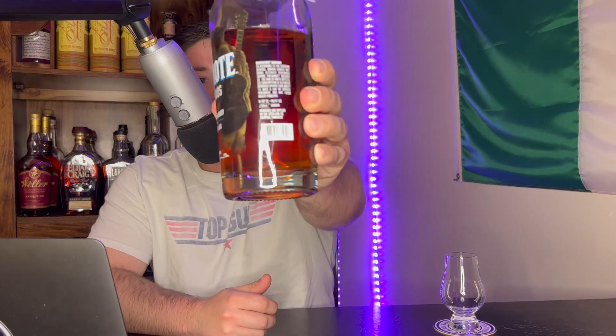That Memphis origin is reminiscent of the heavy blues and country aspect etched into this bottle — a lone traveler with a guitar strapped to his back. It says 'Crafted in Memphis.' From what I've read, this is sourced from MGP using their 60% corn, 36% rye mash bill, though I can't find anything that confirms nor denies that. It doesn't say 'distilled' anywhere, and it doesn't mention Indiana, so I'm assuming it's MGP juice. There's no age statement on the bottle.